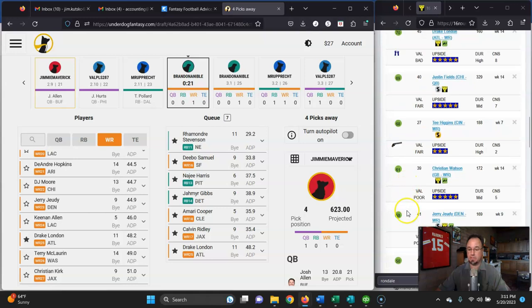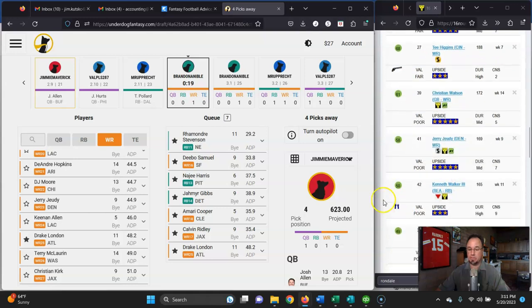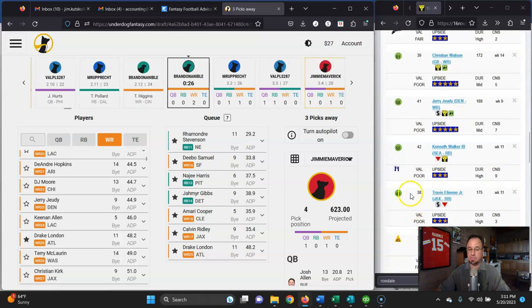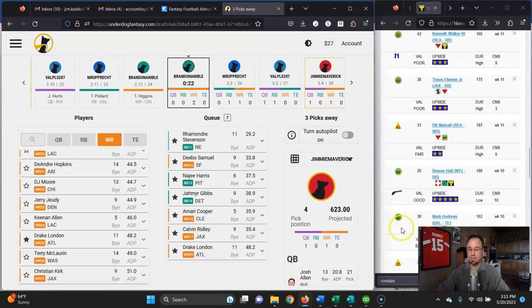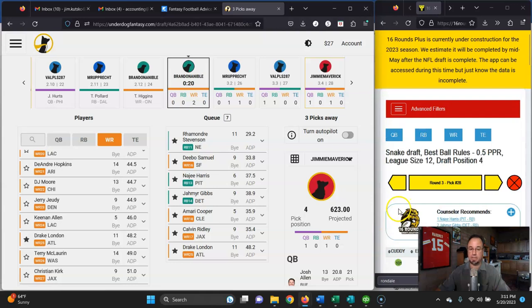Let's see here: T. Higgins, Christian Watson, Jerry Jeudy. See, none of these guys I'm super interested in. Metcalf, yeah. I think I got enough in the queue right now for at least the third round. It's almost back to us anyway. So you can see all my options that are still on the board here.